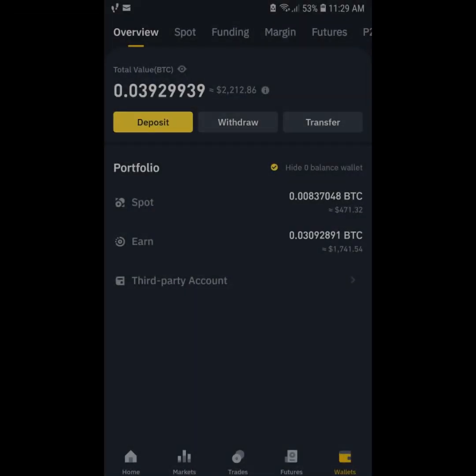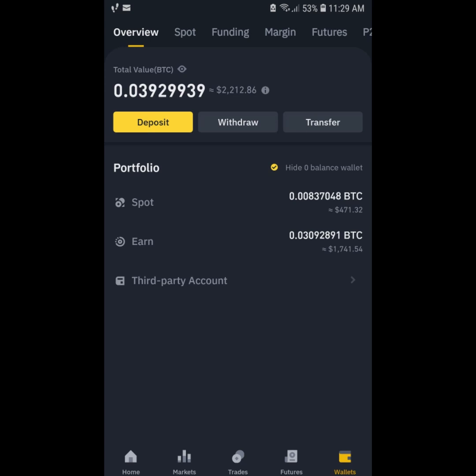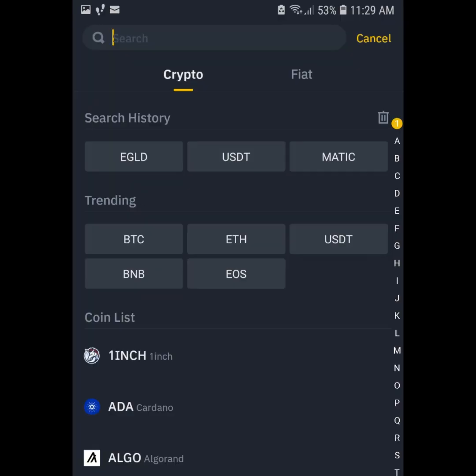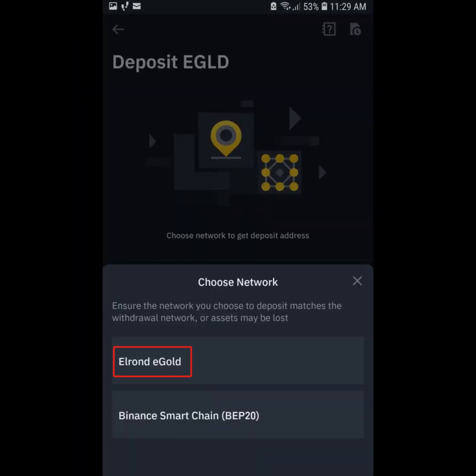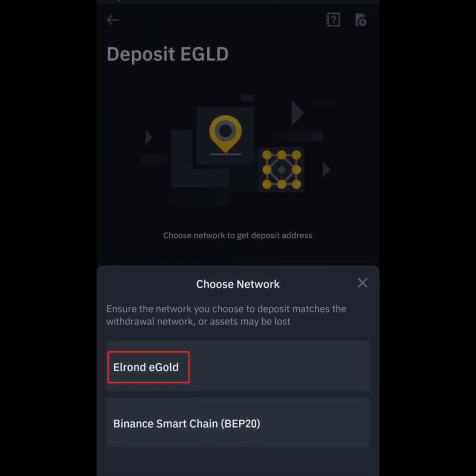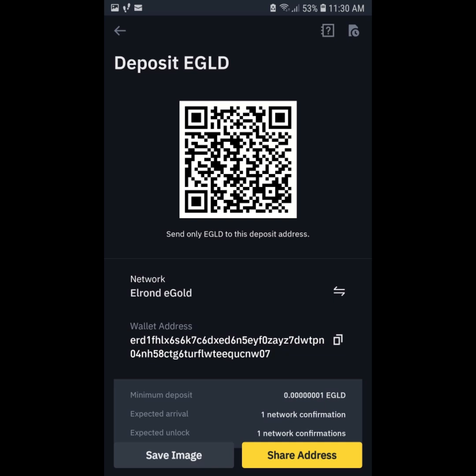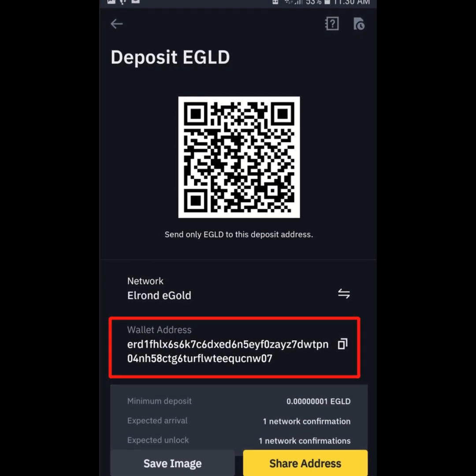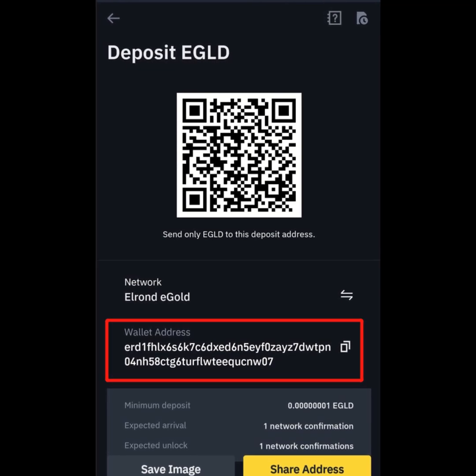We're gonna move on to our Binance account. From here, we will initiate the process. Go to your wallet overview and click on deposit. Here we are going to stay in the crypto tab and then select EGLD. Choose the Elrond EGLD network, which by the way works for transactions from Maiar app as well. Here we only need to copy our unique address required to be able to send the EGLD from the Elrond wallet to our Binance wallet.